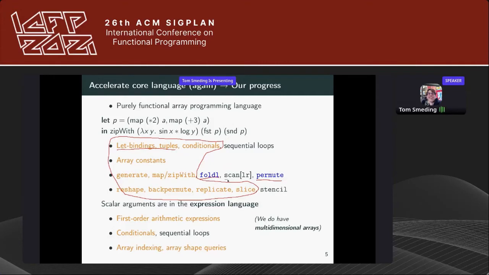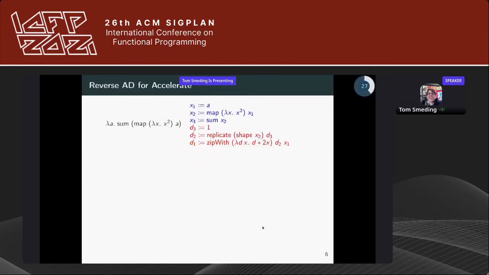We don't have a derivative of scans, for which I am very much looking forward to Adam and team's approach. And there are some other basic array operations that we don't support, but those are slightly less common. We also don't support sequential loops, which I will get to later. But we do support array indexing. And how? I'm going to show you.